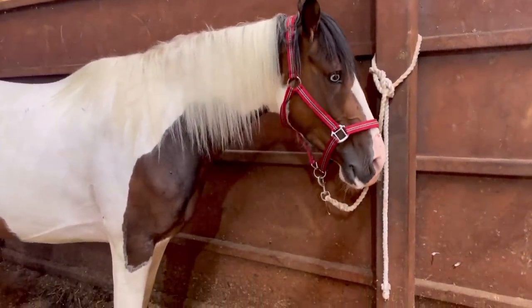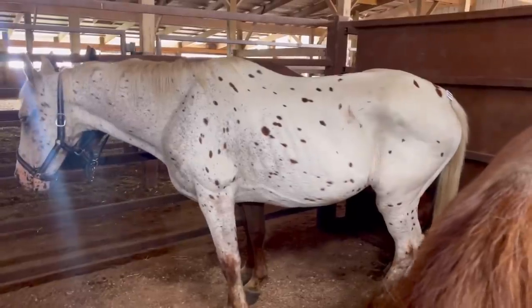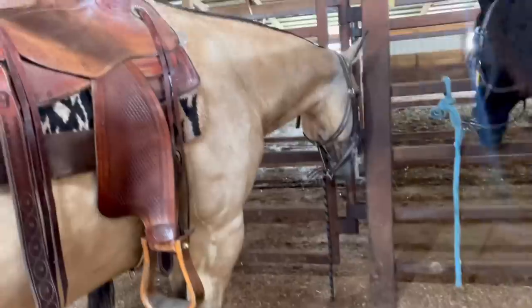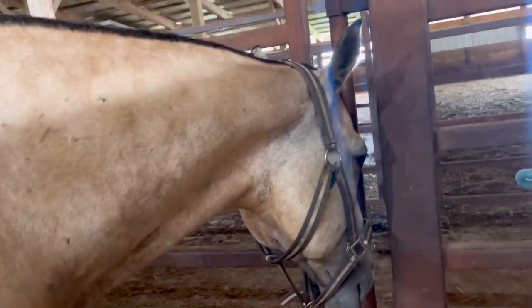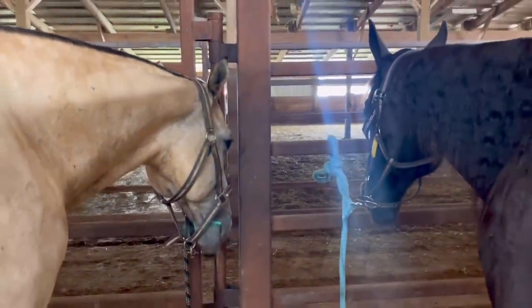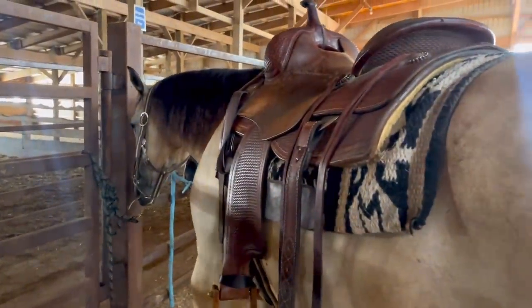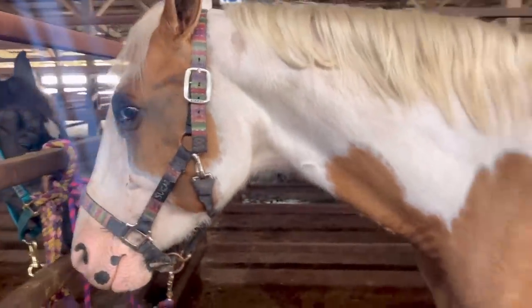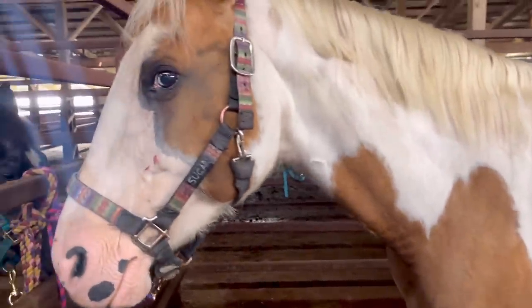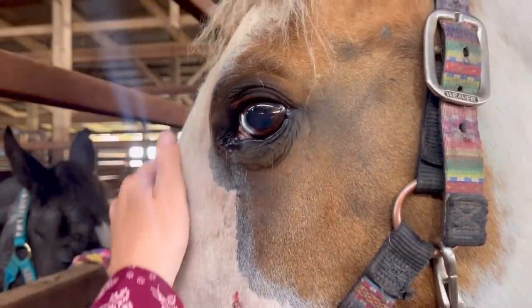That horse was beautiful. He was a little skittish. I liked this roan. This appy was really pretty, just needed some muscling. Now look at this buckskin. This buckskin was a decent size, super pretty. I saw this one being ridden around, seemed really sweet too. I don't know, just didn't feel the connection, but loved this horse. And I really liked this mare. Look at her eyes. She was a little bit shorter, maybe like 15 hands high compared to the other horse, but seemed so sweet.